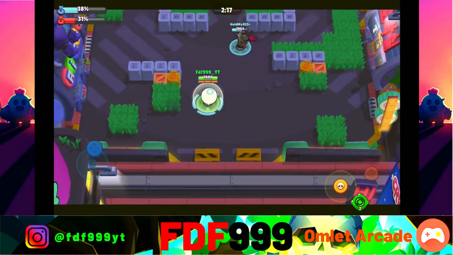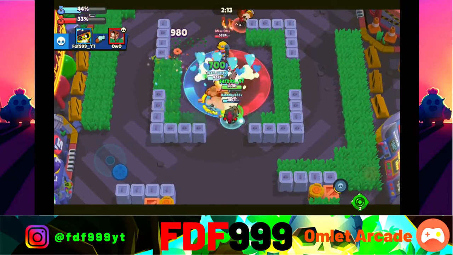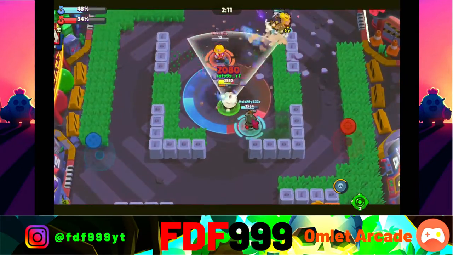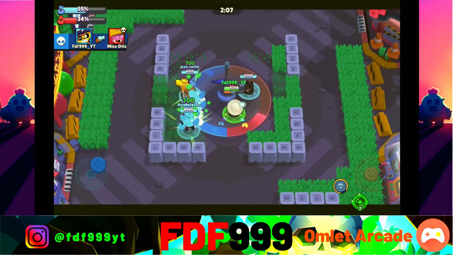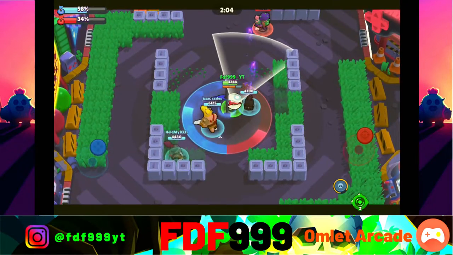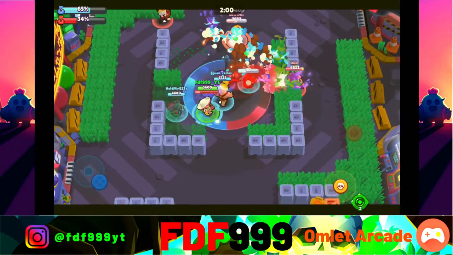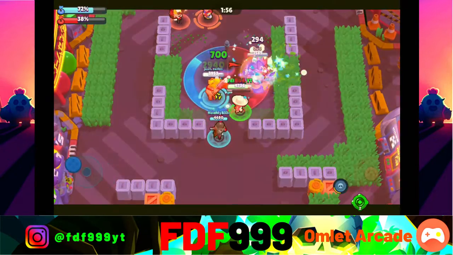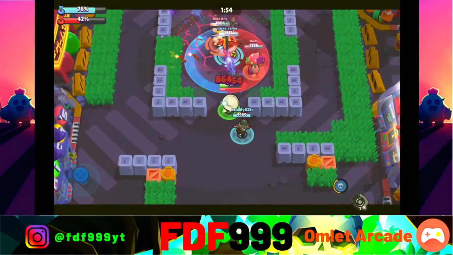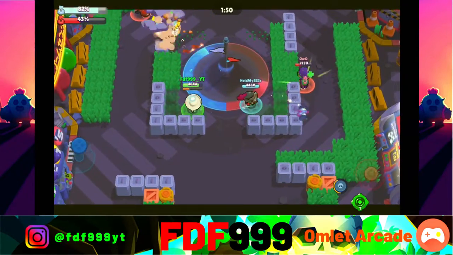So, to start off, Poco is a rare brawler that starts off with 4,000 health, but at level 10, that increases to 5,550. That puts him squarely in the middle compared to most brawlers. He's neither a tank, nor is he really squishy like Rico or Tick. His damage is one of the worst in the game, with it only dealing 700 per attack at level 1 and only 980 at level 10.